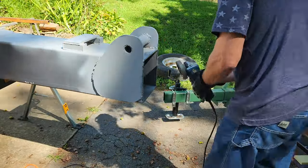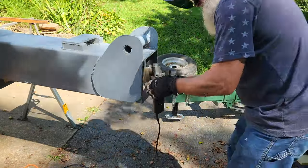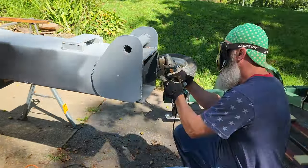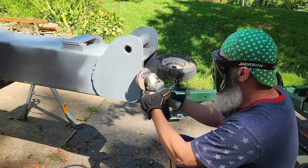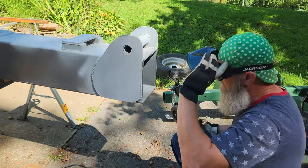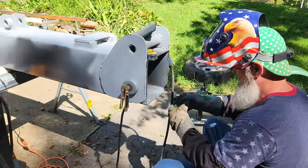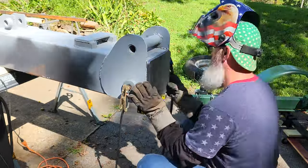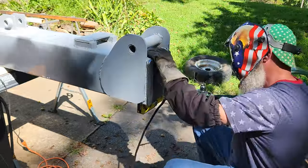I'm kind of jumping around today. Right here I'm prepping this tail of the boom to weld the plate on it that's going to close it in, so this boom will be fully enclosed on both ends. You'll see me weld that big three-eighths-inch-thick plate on here in just a minute. Once again you can see I'm using these electromagnets to help hold that plate up, which is pretty handy because that plate is heavy, and these magnets do a great job of holding it up.